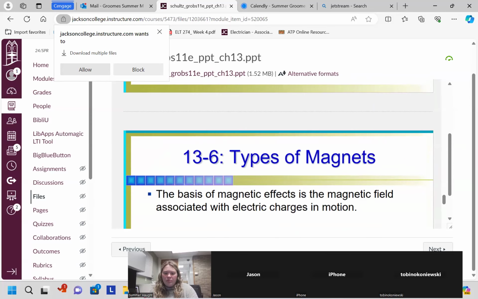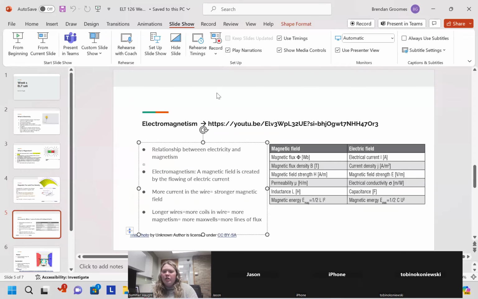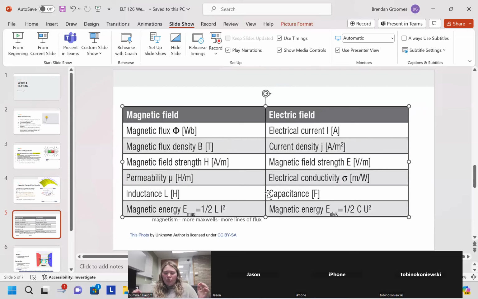Okay, so sorry, I know I'm bouncing around a lot, but there's a couple things in Grab's book that I wanted to make sure I talked about. So again, when talking about electromagnetism, I really liked this diagram on the right here, which I'm going to make bigger for you. It shows a side-by-side comparison of a magnetic field and an electric field and what terms are similar. Because I know when talking about magnetic field, it's difficult to conceptualize these abstract terms and what they mean, especially in terms of electricity. So this is showing a comparison of what terms are related to what.